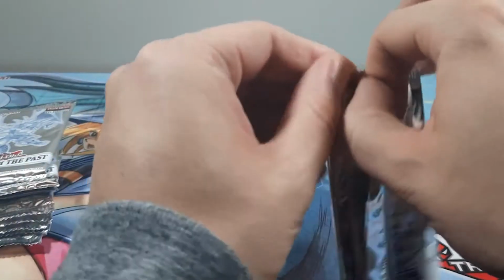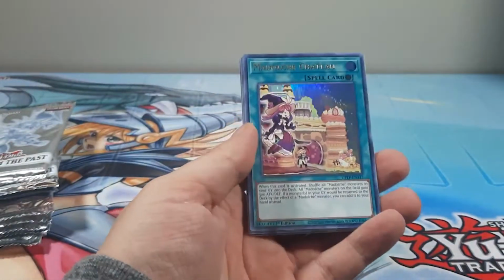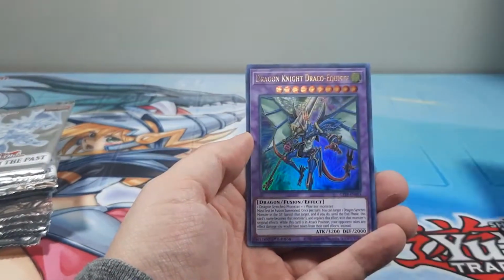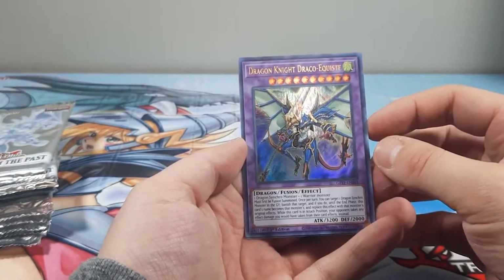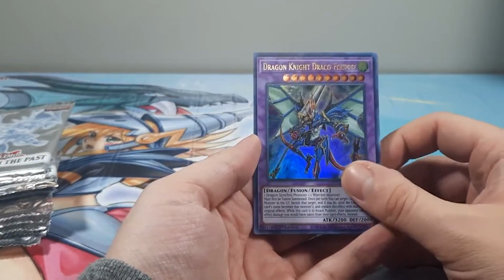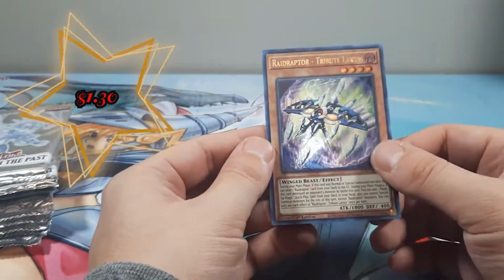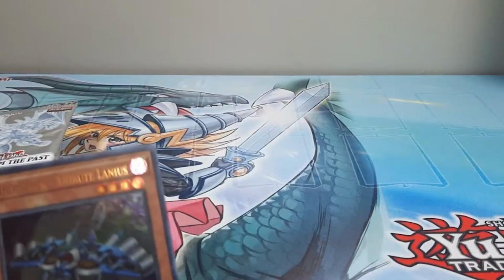Ghost from the Past. All right. We got a Medolce Chateau, Salamon Great Falco, Metal Foes Fusion. Oh my god, we got a Dragon Knight Draco Equis. All right, I don't have that card yet, nor have I opened the tin or have the ghost in it. But yeah, and we got a Raid Raptor Tribute Lanius. All righty, pretty cool cards. Nice, nice, nice. Okay, there's that. Cool. Sleeve this one up.